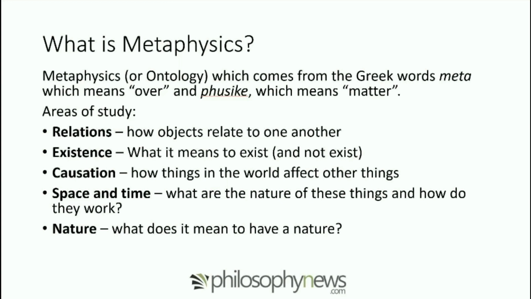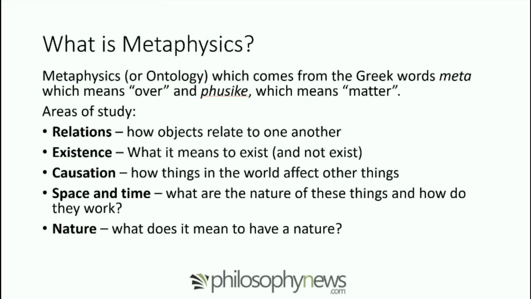Metaphysicians will actually study space and time. They won't study it in the same way that scientists study it, but they will study the relation of space to time. What is the nature of time? Questions like that. And then finally, another example is what does it mean to have a nature? For example, humans have what we call a human nature. Is that something real? What does it mean to possess a human nature? What does it mean for all humans to have the same nature, if that's true? So metaphysics is just the study of those fundamental, foundational concepts about the nature of reality.